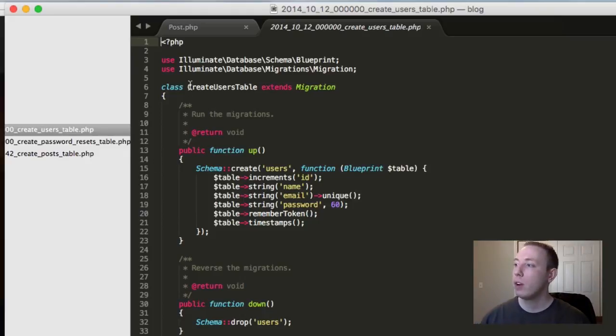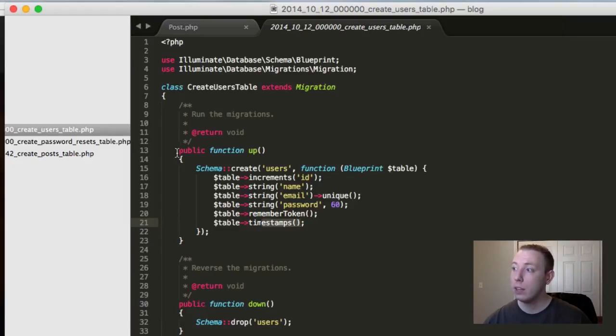Okay, well here you can see that we've created a create users table. It extends migration. Once again, Laravel's created a class for migration. We get all the power of that migration class built in by simply extending it, okay? And then here you can see we have a function for up and a function for down. Let's go ahead and just read these real quick. It says schema create users function, okay? And then we have table increments, ID, a string named name, a string named email, a string named password, a remember token, and timestamps, okay? What this is doing is creating our database table.